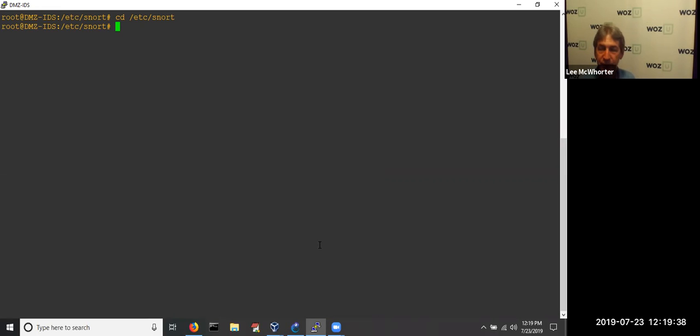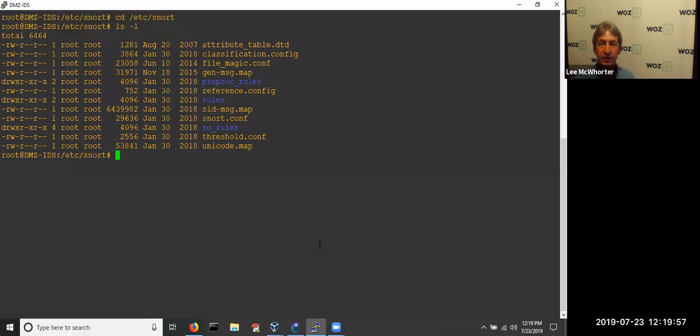All of the configuration and rules for Snort live here. This is actually a persistent folder. In other words, if you make changes here, they'll stay from one boot of the topology to another. In lesson 6, we cover Snort at a high level, what's all in here. If we take a long listing, ls space -l, you'll see we've got attributes and classification information. We've got pre-processor rules, SO rules, and then of course a threshold, and probably the most important file in here, the snort.conf file.